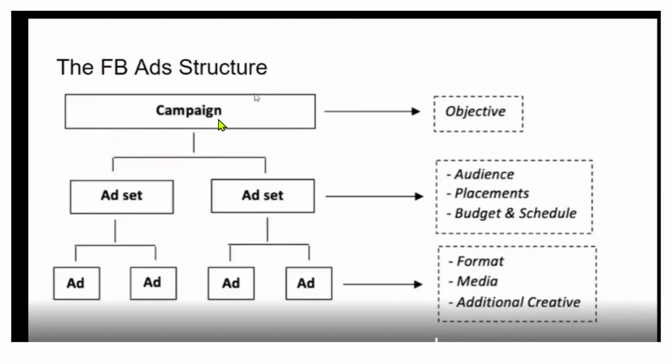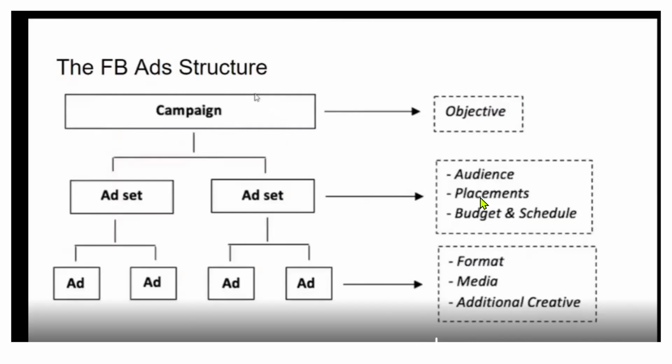Now, I want you to understand that under each campaign you create, you can have multiple ad sets. Your ad sets is where you choose your audience, your placement, and your budget. Let me explain. Your audience is, who are you targeting? Who sees your ads? What age? What location? What interest do they have? That is what your audience is.